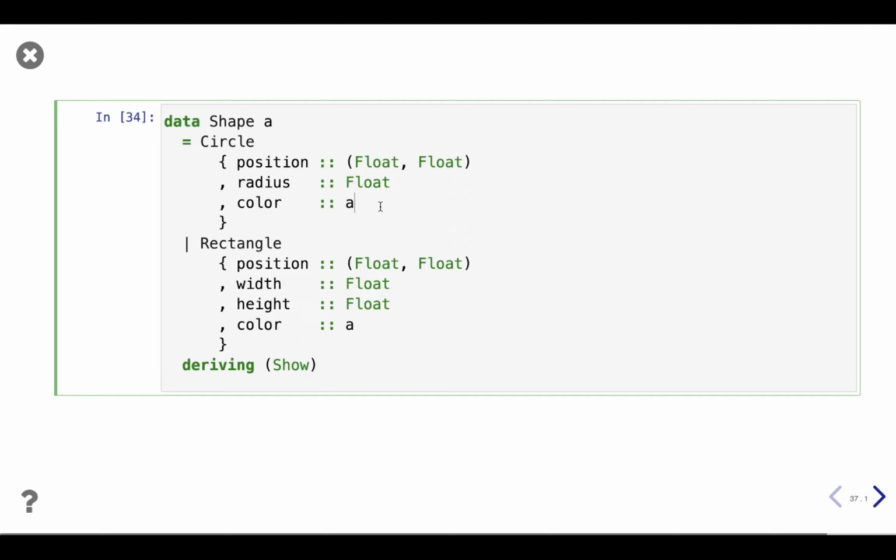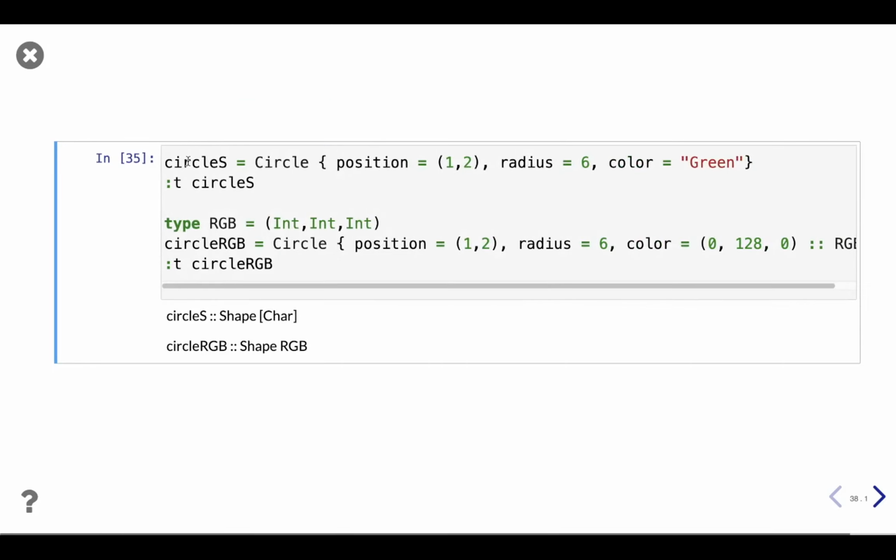So our shape can be of type shape of string, shape of int, etc. For example, we can create circle S that takes a circle and the color is a string. So this value is of type shape list of chars.